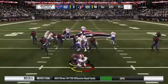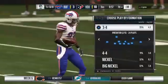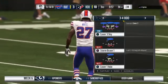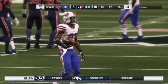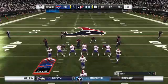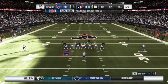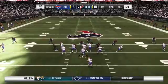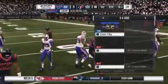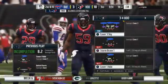It's a short kick, taken at the 15. And a good return. He's across the 35-yard line, right around the 36. Out come the Bills now as they'll go on offense first here in this 3rd quarter. They're close game, but they're going to need to do a little bit better probably here in half 2, no? I would agree with that totally. I would guess it in the locker room, they talked about cleaning up some of the errors, but overall, I think they wanted to be positive with them. Guys, we're right there. Just not playing as well as we need to. Let's pick it up, and we still have a chance to win this game. Yeah, they do. We'll see if they can pick it up.